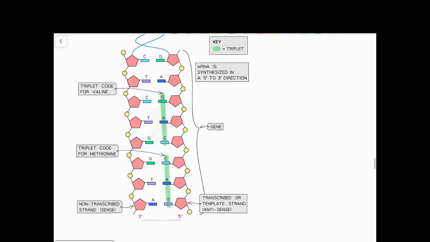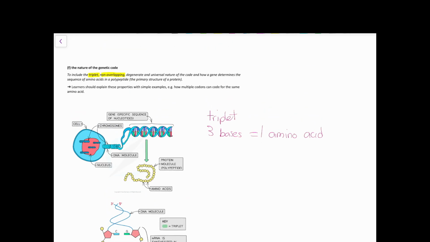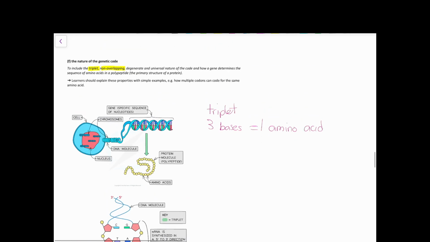Think a little bit then about what the nature of the genetic code is. So the first one in here is about it being a triplet. So what that means, if we're talking about the idea of a triplet, is that three bases, so that's your A's, T's, C's and G's, so three of those codes for one amino acid, so triplet because it's three. The next one on here is talking about it being non-overlapping, so relatively straightforward. The first three bases, then the next three, exactly the same as we read words, as we don't go backwards halfway through the previous word.